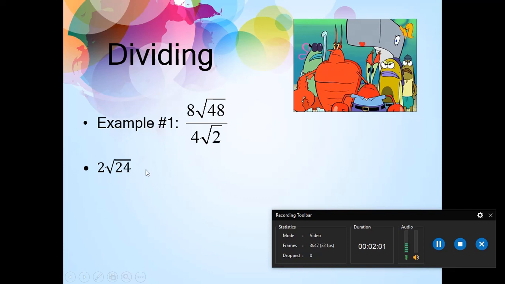The next step is to simplify if we can. So if you can multiply any two numbers to produce 24 and there's a perfect square in there, we need to divide that out. So I'm going to use the factors of 4 and 6. The square root of 4 is a perfect square, so it turns into 2 times 2. And then ultimately we'll multiply those together, and the final answer is 4 radical 6. This problem did follow the rules that we just saw on the last slide.